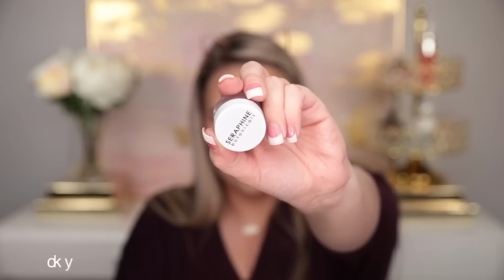And this product is actually what I have as my lid shade. Basically, this is a very ultra thin powder. You can use it on the face, obviously you can use it on the eyes, and it has tiny crystalline particles in it, which I think is what gives it a really beautiful shine.